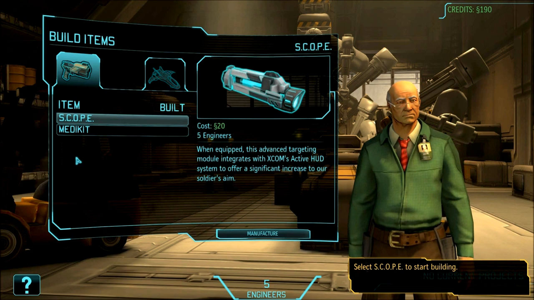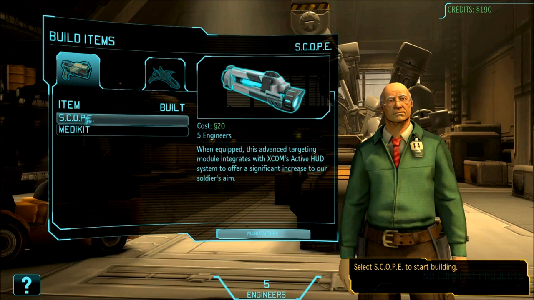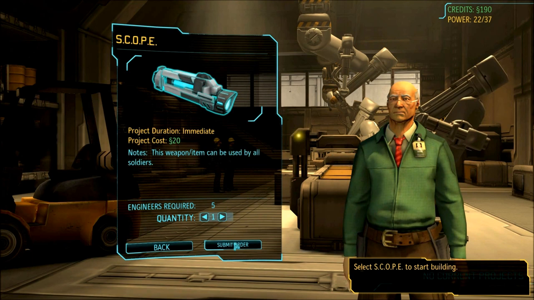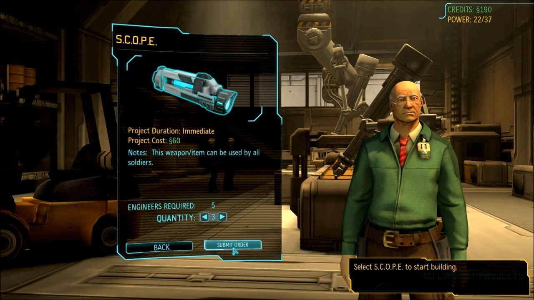Okay, armor, medkits. That's useful. But as with the defense, and picking up guns, offense is the best defense. Make me scopes. It can be used by all. Let's make three for now. We'll see where we go from there.